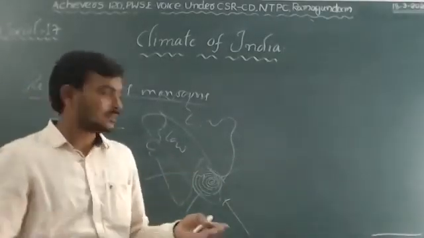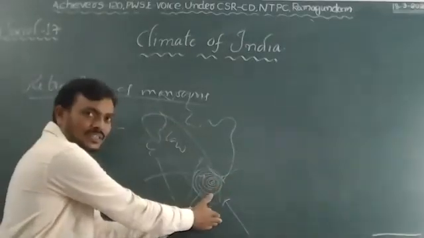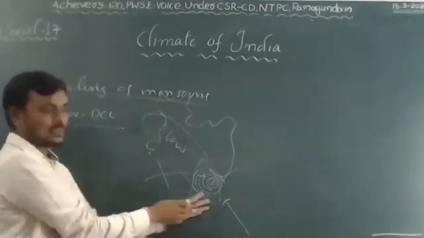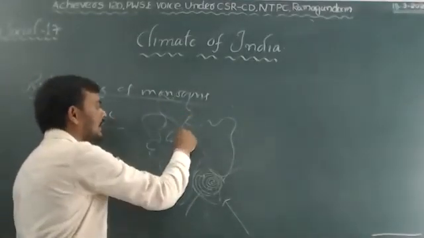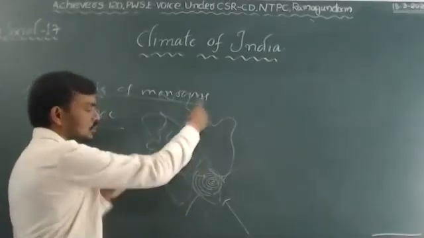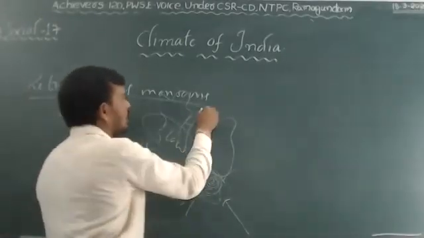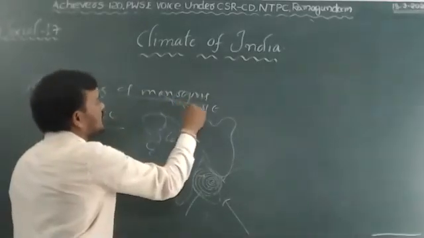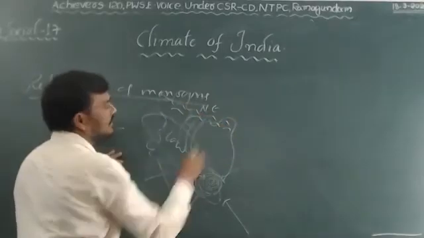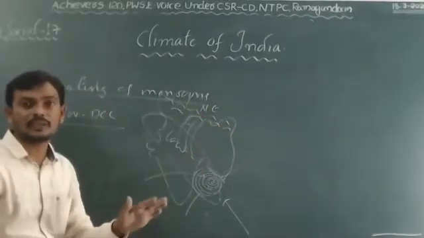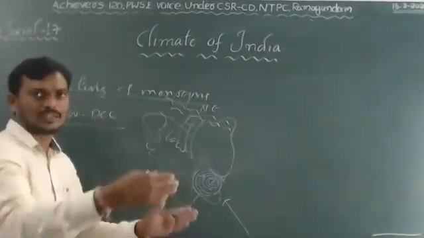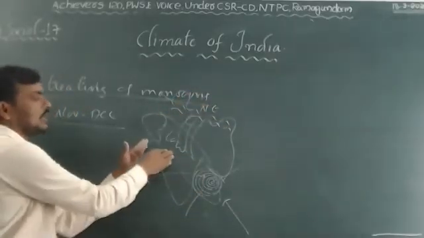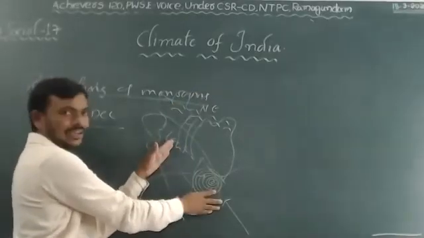How do cyclones occur? Because of this low pressure belt only. How is this low pressure belt created? By the retreating of monsoons. The monsoons return back again from the northeast, so what's to the Bay of Bengal? This is the northeastern part of India. You know the Himalayas are present in the northeastern part of India, right? As the highest mountains, they obstruct the monsoons and deflect them towards the northern part of India, towards the Bay of Bengal.